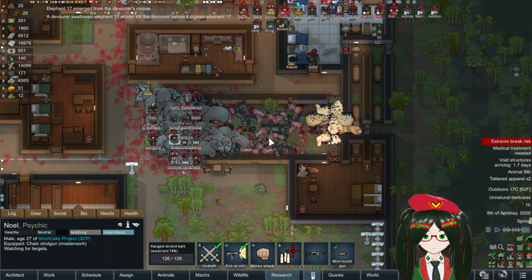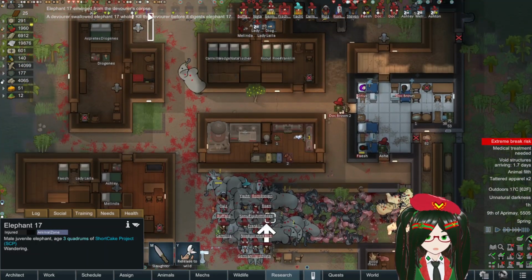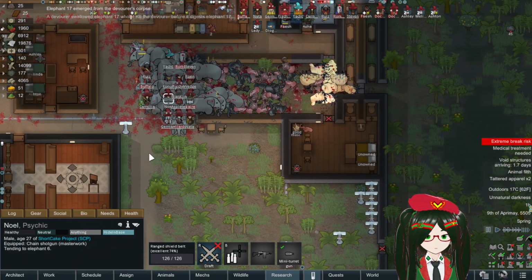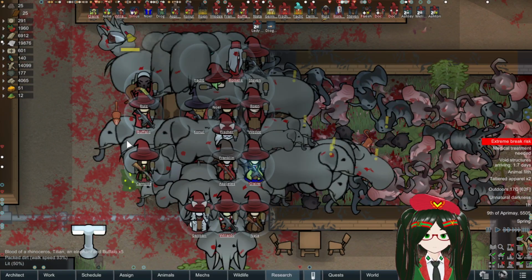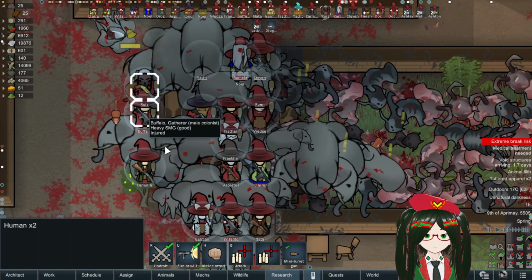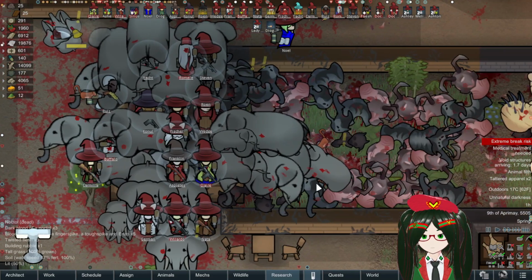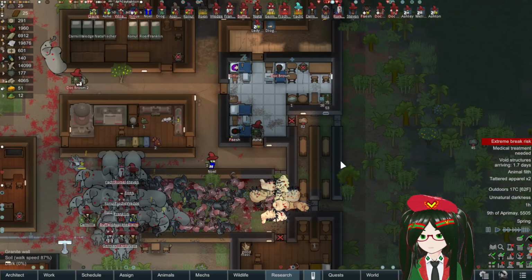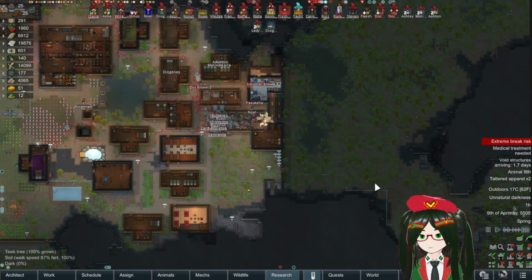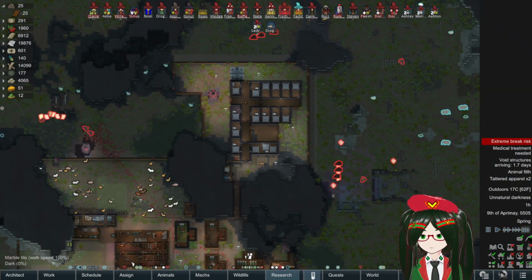An elephant, but we're fine now. So, Noelle, if I could select you. You have medical training too, so you go tend to more people. Lady Layla has a party frenzy. Sorry, but we're not doing that. Got another horde approaching.